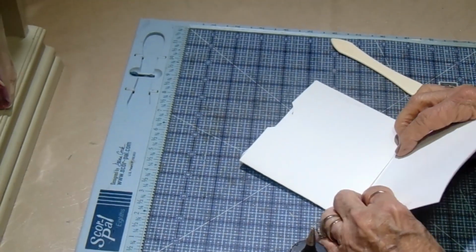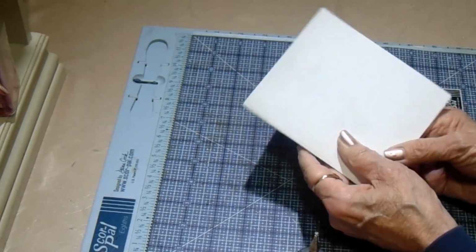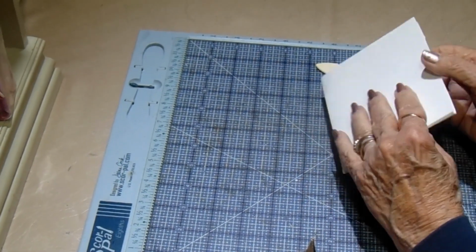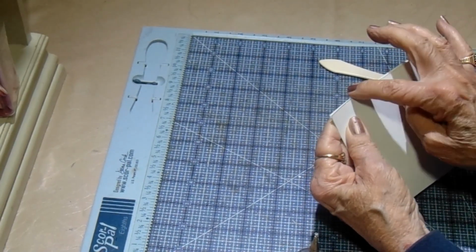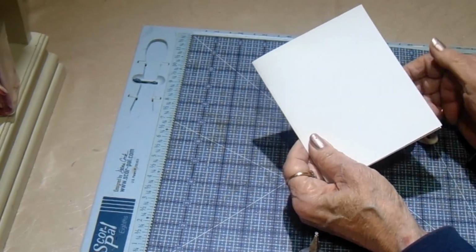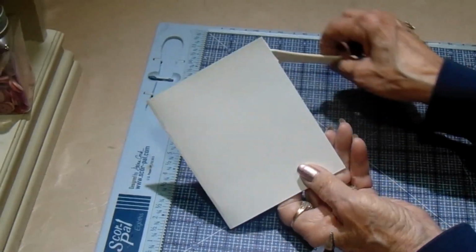And then once you build up bulk, you've got that second score line there that will allow you some extra. See, it hangs over just a little bit. So once you utilize that extra score line, then it'll still be perfect. So there you go. That's how you put that one together.